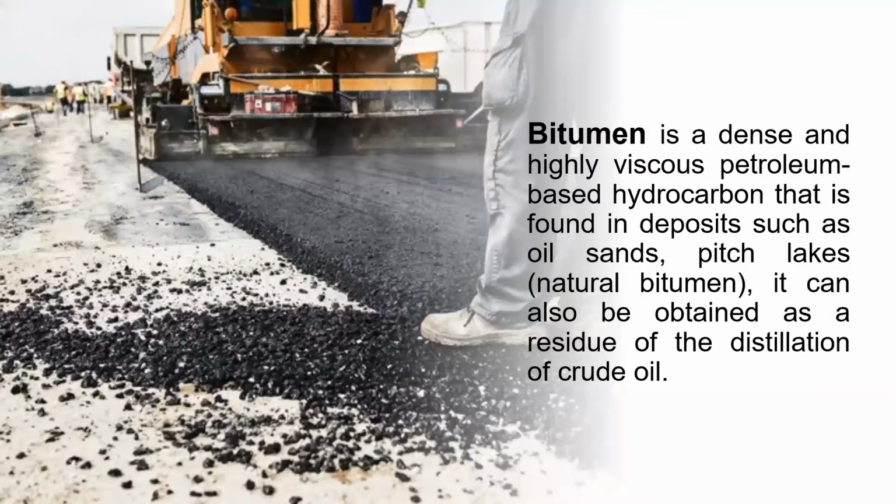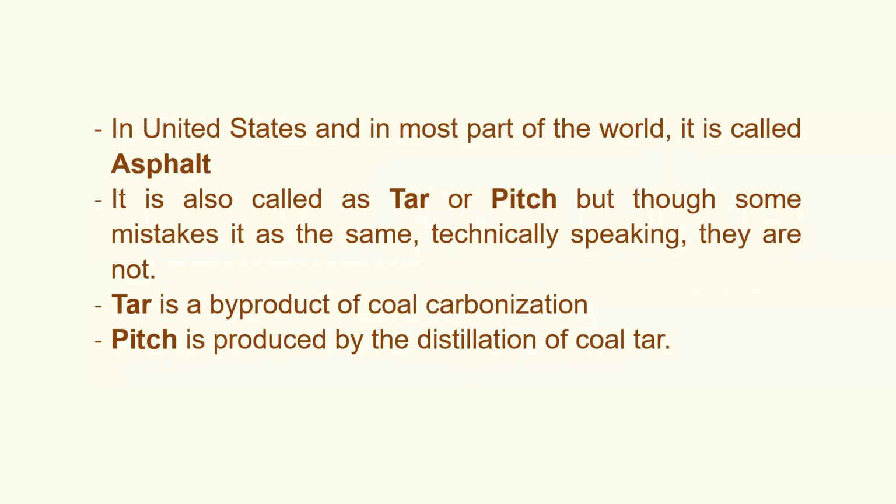So what is bitumen? Bitumen is a dense and highly viscous petroleum-based hydrocarbon, or in Tagalog, siksik at malapot na range of chemicals that comprise oil and products refined from oil, na kadalasang nakikita sa deposits such as oil sands, pitch lakes, or natural bitumen na kung saan matatakil natin mamaya, and it can also be obtained as the residue of distillation or kapag naglilinis tayo ng crude oil.